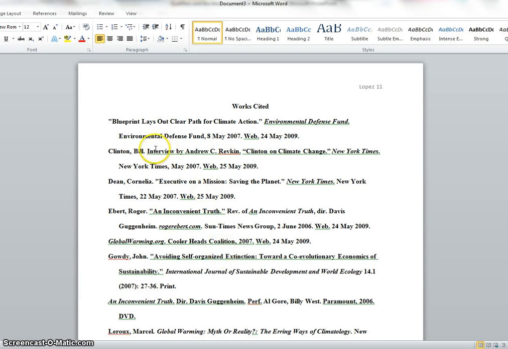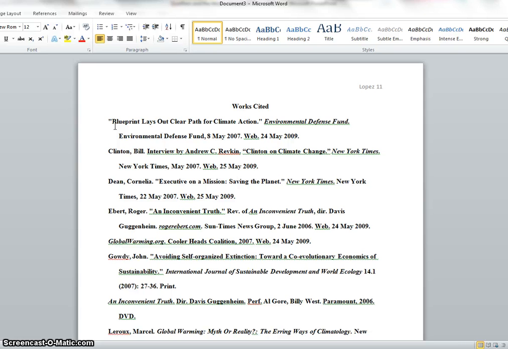And as I was saying in the previous video, you alphabetize everything by author's last name. Now if there is no author, like in this example here for instance, what you do is you begin with the title and you're going to alphabetize by the first letter of the first word of the title. If the first word is A, An, or The though, then you alphabetize by the first letter of the second word.